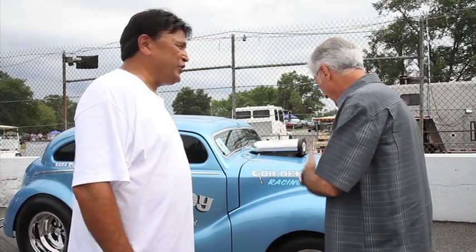So then we go out and run Eliminator. The first car I run in Eliminator is Doug Cook in the Stonewoods and Cook car. He went by me like I was broken. So, man, I got to build one of these supercharged cars. I was going to take the Anglia and put a blower motor in, but at that point in time you had to have a 92-inch wheelbase, and the Anglias were 90-inch. Oh, so just a little bit short. Enter the Austin, 92-inch. Perfect, right? Got an Austin, built the Austin.